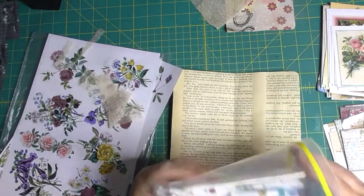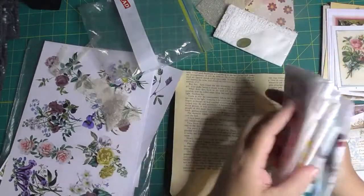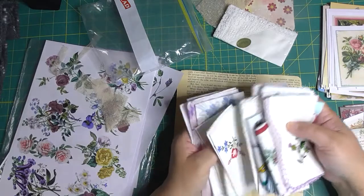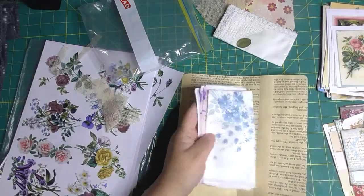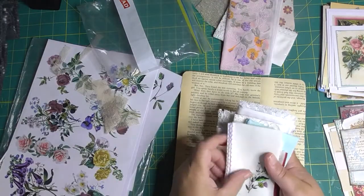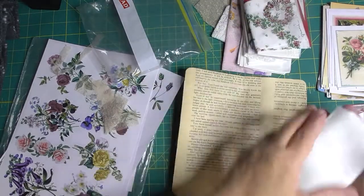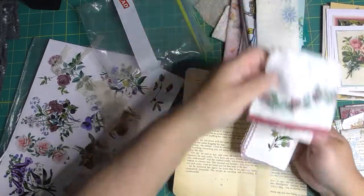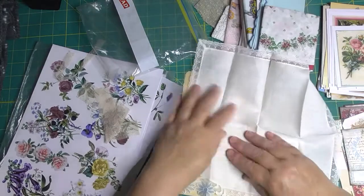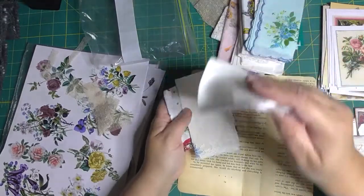Quite a while back, I went to our local thrift store or op shop, whatever you want to call it where you live, and I found all these old vintage handkerchiefs. I'm wondering if I should put one of them in here. I've been kind of hoarding them, you know what it's like when you don't want to use them. But I could put one of them in here, couldn't I? But then I'd have to cut it, wouldn't I? Some of these are so pretty. Look how pretty this one is. Almost too pretty to use, aren't they?